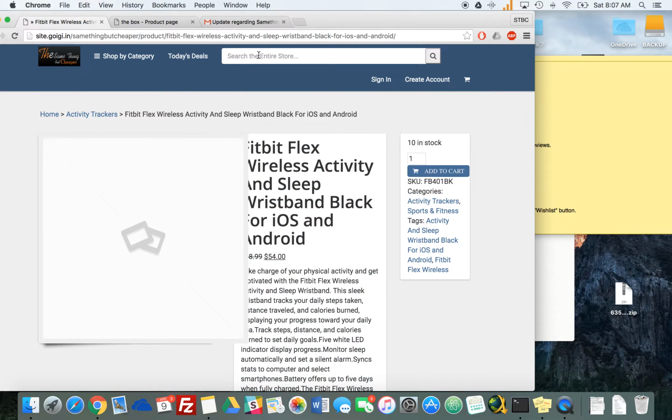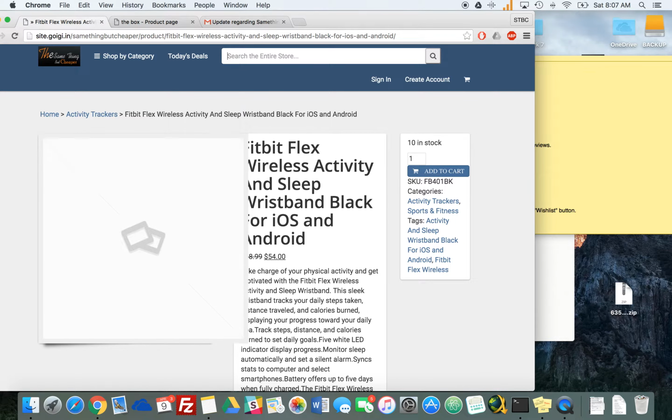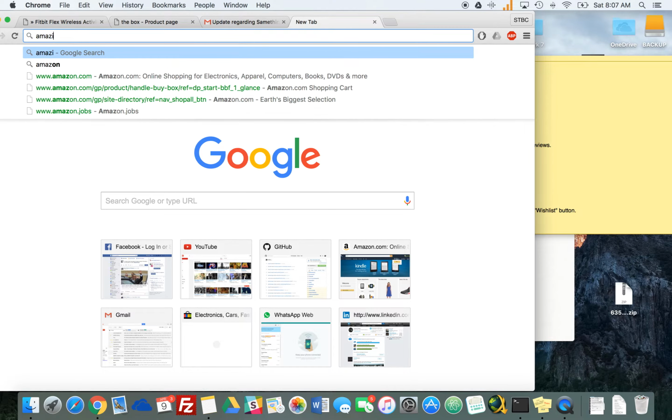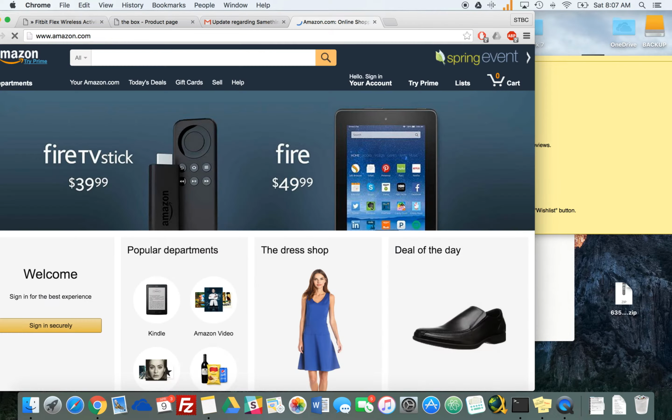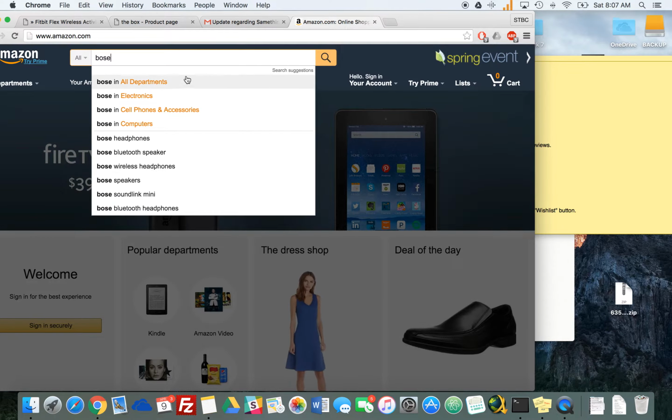So we talked about this yesterday. If you type in Bose, which is a product that I have on the site, it doesn't come up. The only time that something stays is if you've already searched it. So again, to give you guys an example of how that works, we go over to Amazon and I type in Bose and I get a few options.